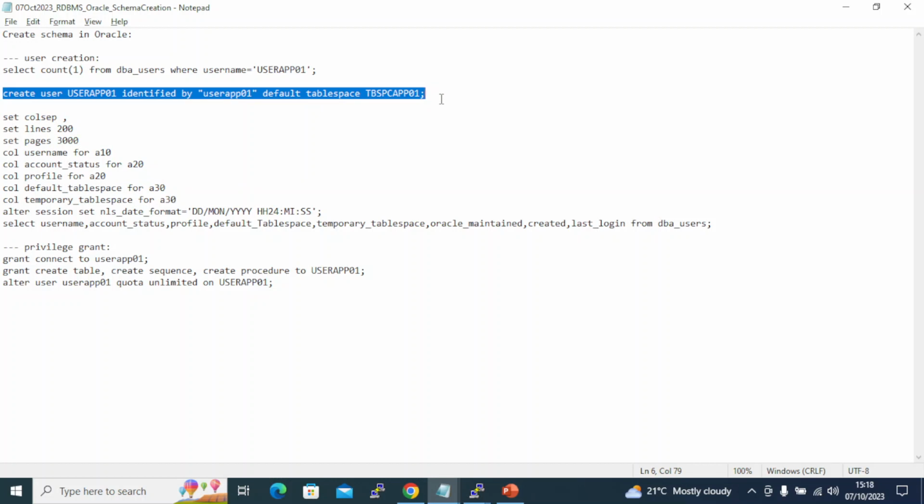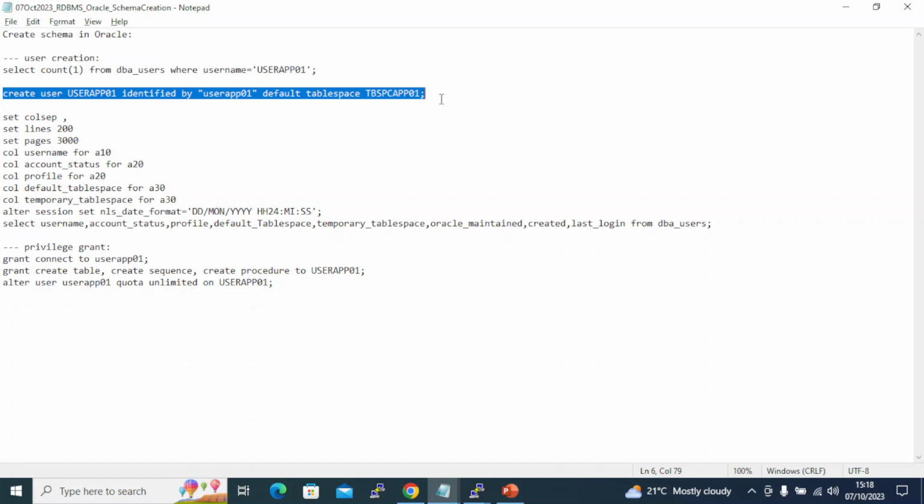A user is also called a schema. But in the latest versions of Oracle, say 19C or 23C, they have schema only accounts wherein you will not be able to log in as a user. What do you expect from a user? You expect you should be able to log into the database using the user, right? When you say user, it is allowed to perform a logon operation. But in 19C and later versions, you have a choice to create a user without logon as well, which means they will not have any password. That's the only simple difference. So they may serve as an application schema which has no logon at all. They will only serve the purpose of containing the objects.